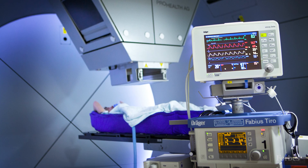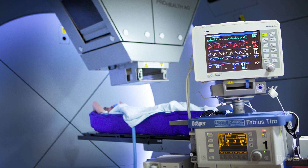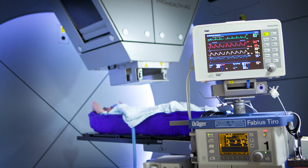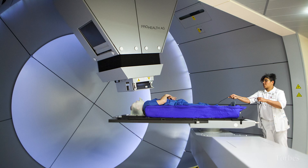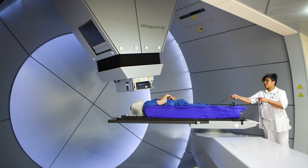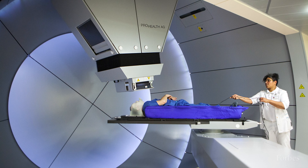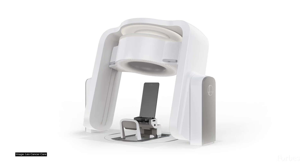The number of proton therapy machines in use today is tiny — only 46 proton centers in the U.S. and just over 100 worldwide, Tao said, while the global need for them is closer to 2,000. Proton therapy provides greater targeting in cancer treatment, allowing patients to receive effective therapy with less damage to normal tissue and lower radiation risk. But its cost has been prohibitive. Fixed-beam systems like Leo's cost between $17 million and $22 million, versus $30 million or more for the traditional setup.